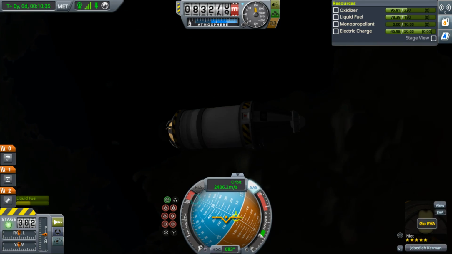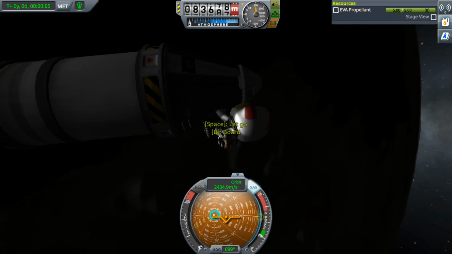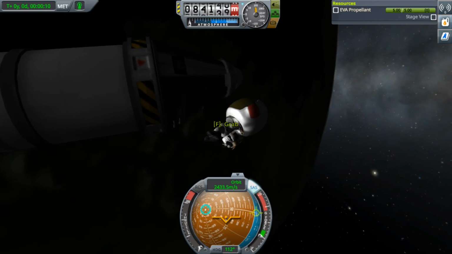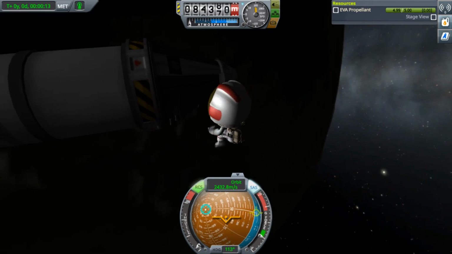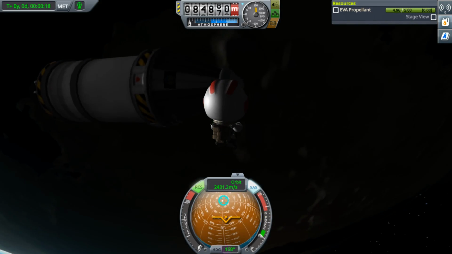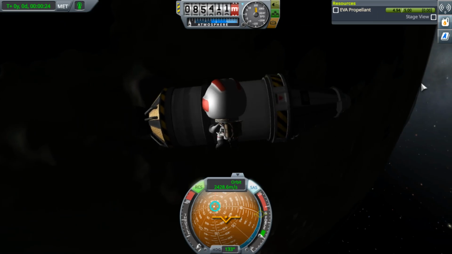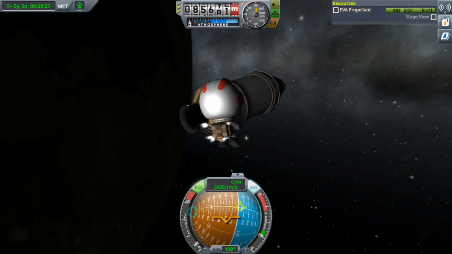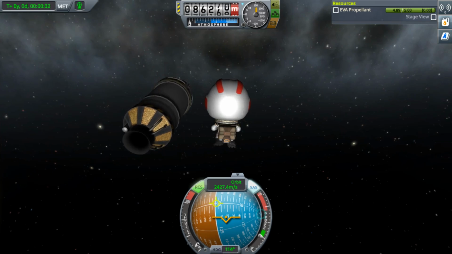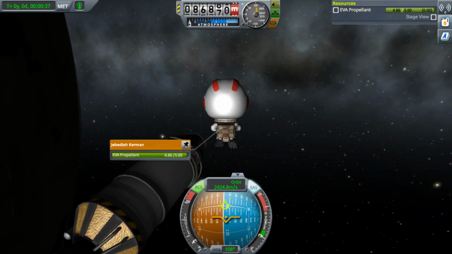So let's try an EVA. I'm gonna hit EVA, and now we're controlling Jebediah Kerman. Hit space to let go. And he should have some monopropellant. How do I turn on the... Okay, I hit R. That turns on his RCS. And now we can zip around our spacecraft. We're moving at amazing speed alongside our craft, about 2,500 meters per second in orbit with our craft. And his monopropellant is visible up here.